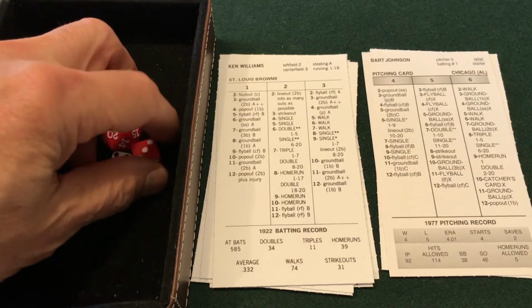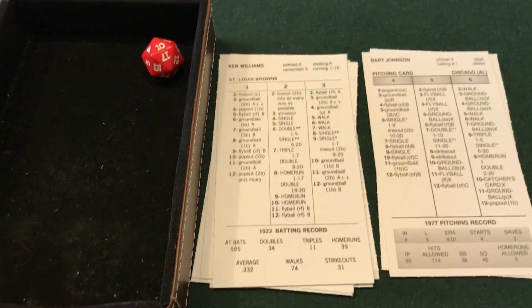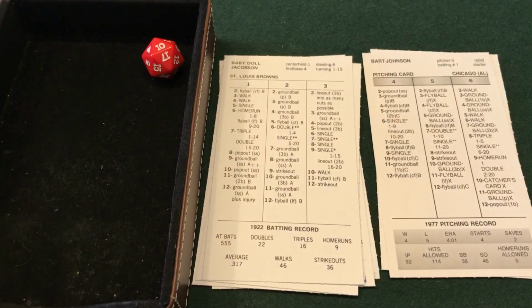And Sisler with 2 outs is definitely going to try and score there. And yet another unearned run is Ken Williams. Makes it 6-4. And that one is credited also to Stone. And again, another unearned run.